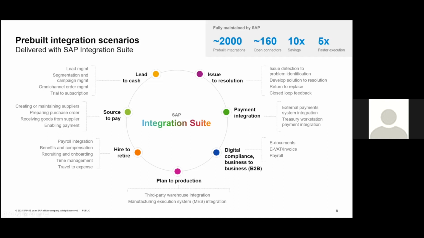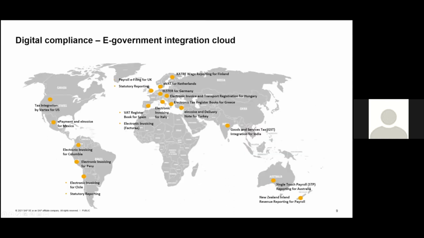Probably also worth to know is that messages through pre-built SAP to SAP integration packages from the API Business Hub are free of charge, and SAP provides full support on updates of the available content, which reduces the effort required when application interfaces change. Also, integration scenarios for digital compliance purposes are very well supported. With 32 integration packs, customers can stay compliant in multiple e-government scenarios across the globe.